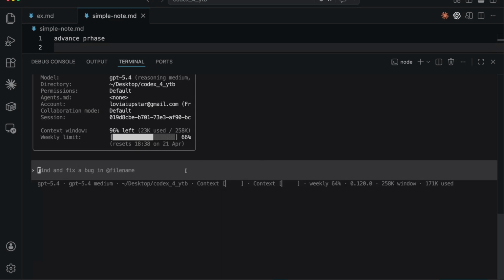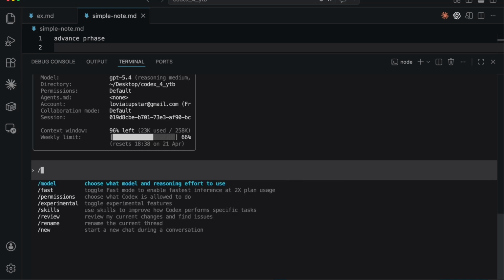What does it actually mean? As you can see, you have the model thinking, folder that I'm in, the context again, weekly usage, version, how many tokens I can put in my window, and how many I've used. So that would be it, as you want to measure as much as possible what's happening. And with this, you can have as much power over what's happening.